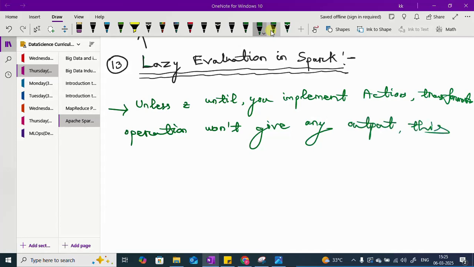This mechanism is called as lazy. Lazy means you know, right?